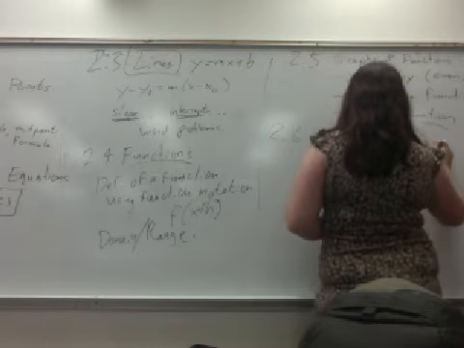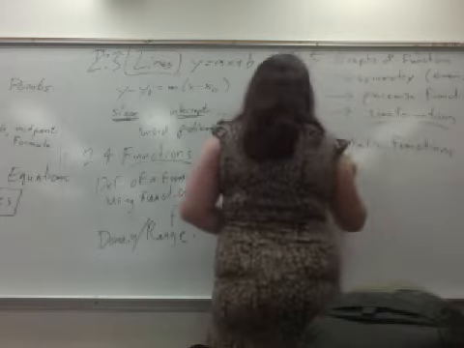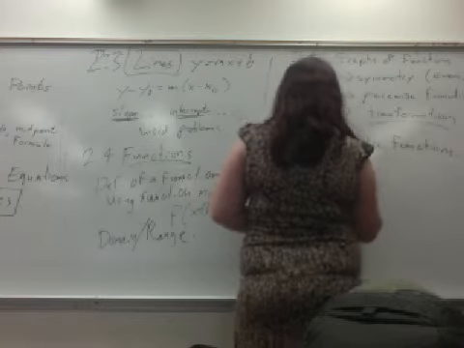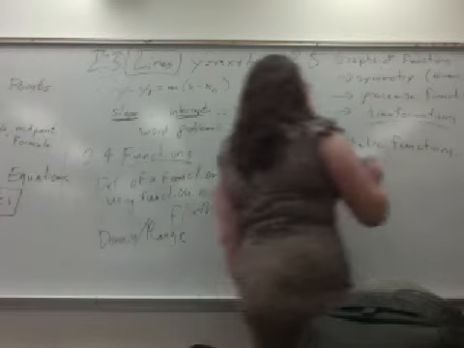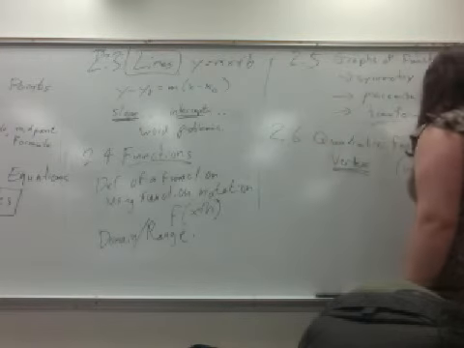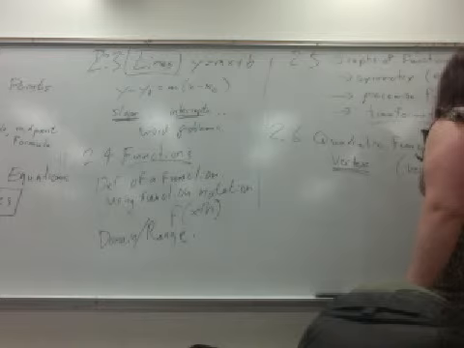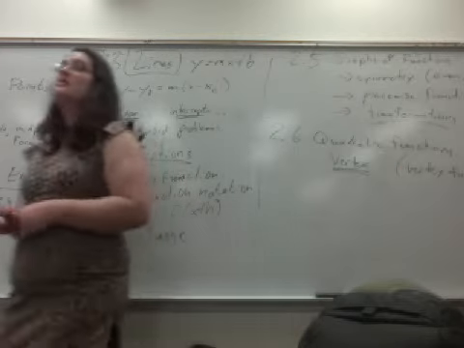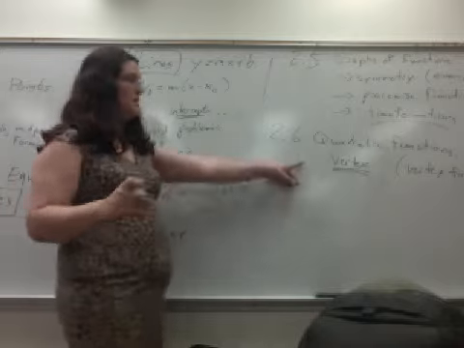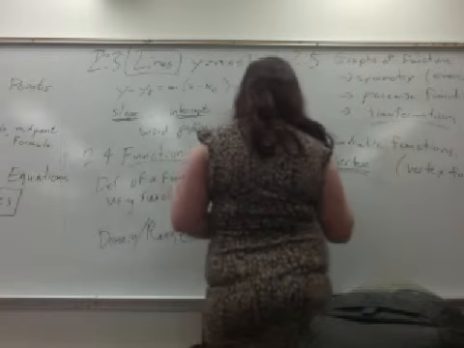2.6 was about quadratic functions. Here the main topic is the vertex of a quadratic function, how you find the vertex. And again, to mention, the easiest way to find the vertex is this thing called the vertex formula. So look that up if you don't remember what it is. And basically, how do you graph quadratic functions?